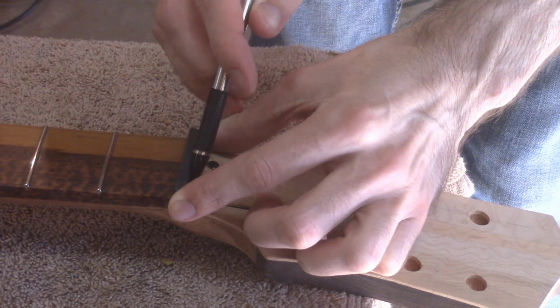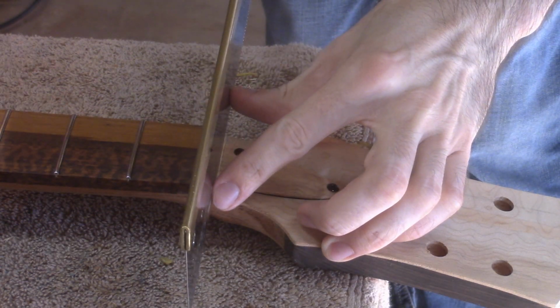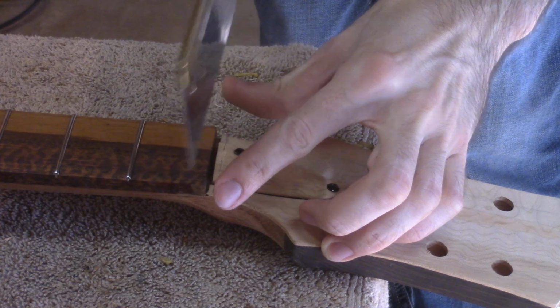So now I need to make some room up at the top here so that the nut can fit, which means I'm going to need to remove a little bit of this front plate from the headstock as well as a little bit of the truss rod cover. Just mark that out and cut it away.